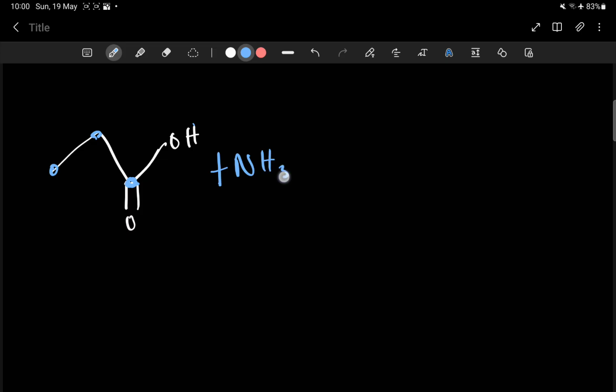So here it is. This time I'll put a carboxylic acid, something like this, double bond O, then OH. This is a carboxylic acid, because our last carbon is this one, bonded to a double bond O and then an OH. If I add ammonia to this guy, we can just have it over an arrow like this. The only time we've seen ammonia is in this ammonolysis. When we add ammonia, we must get an amide.